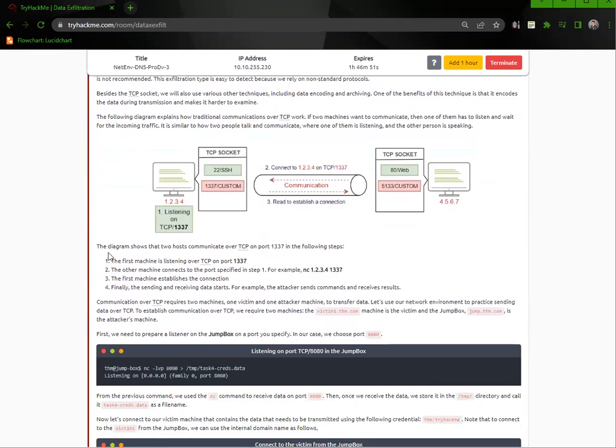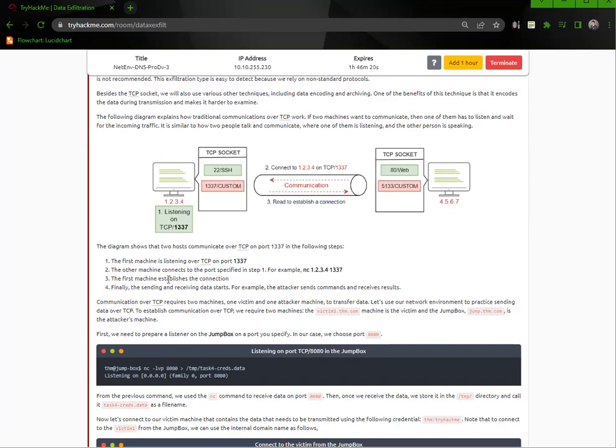The diagram shows that two hosts communicate over TCP on port 1337. The first machine is listening over TCP port 1337. The other machine connects to the port specified in step 1, for example, 1.2.3.4 on port 1337.